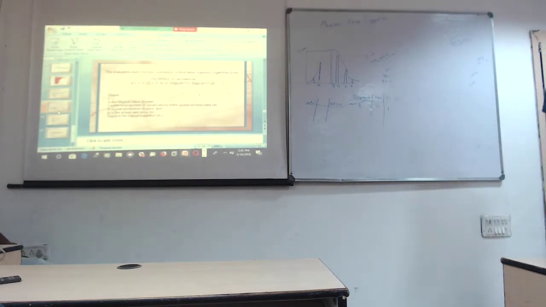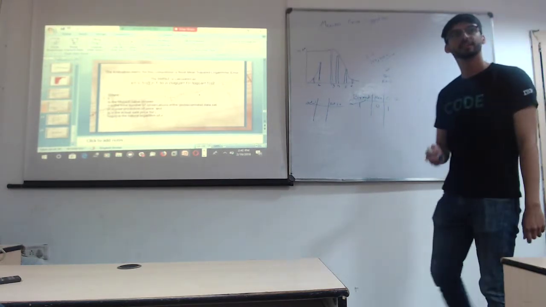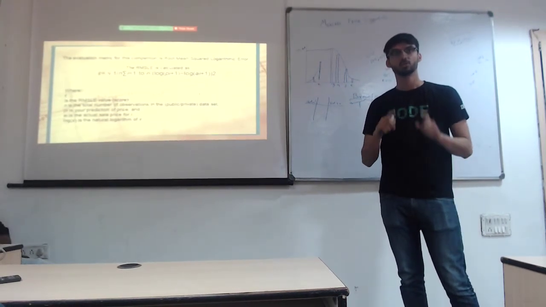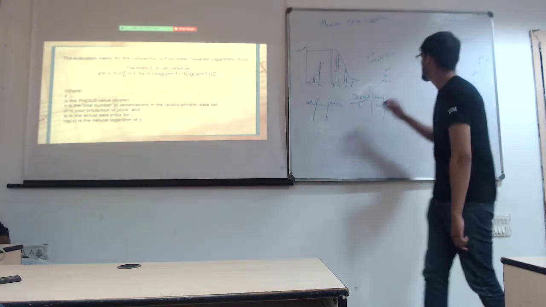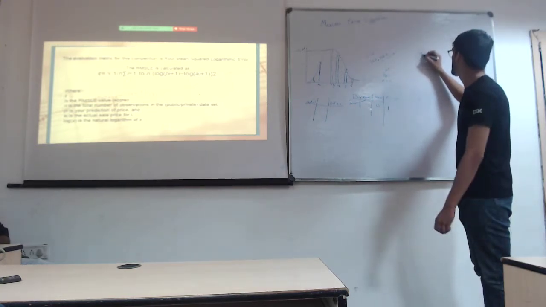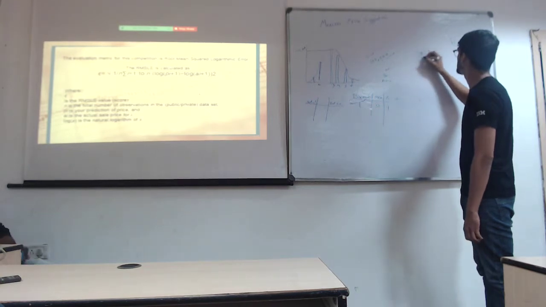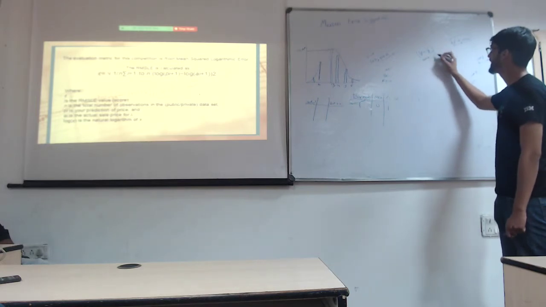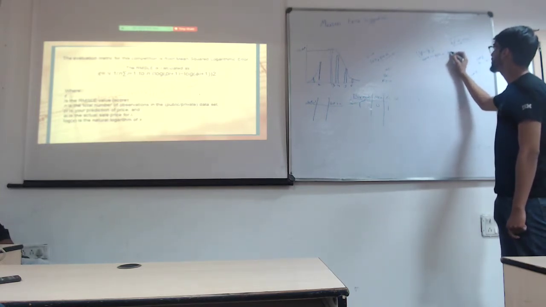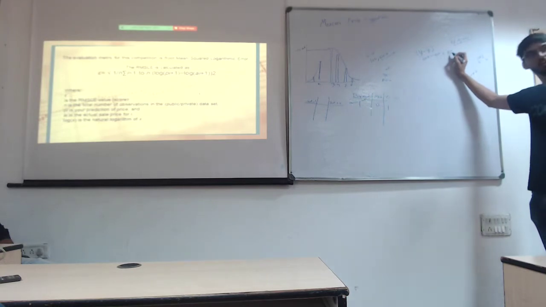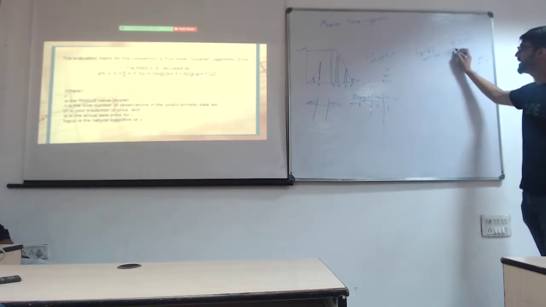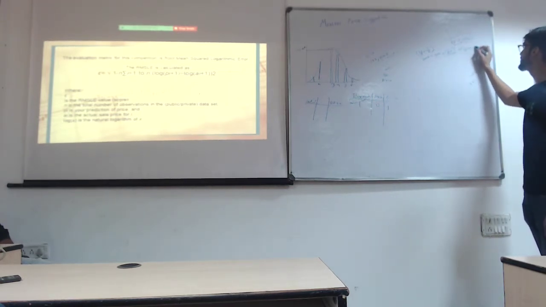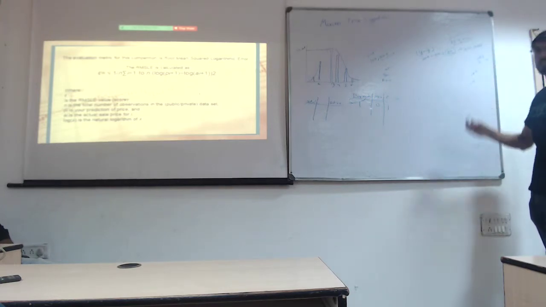Like the example I told you, if you have a $1,000 phone and I predicted the price as $900 for it, I had a $100 error, right? This 100 error is y minus y dash. The original price was this, and I calculated 900, so overall it was a $100 error. For all the items, I'll add this error. In the end, maybe it comes around this value, so I can say this is my error.